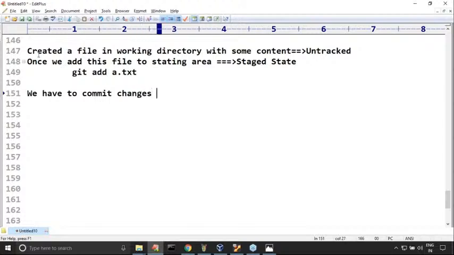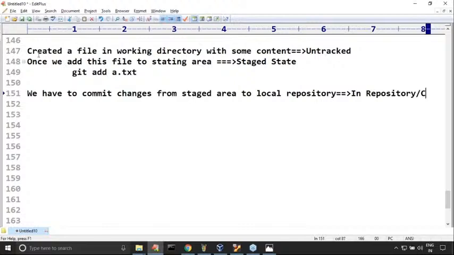We have to commit the changes from the staging area to the local repository. Now it is said to be in the repository or committed state. Remember this: in repository, or committed state.